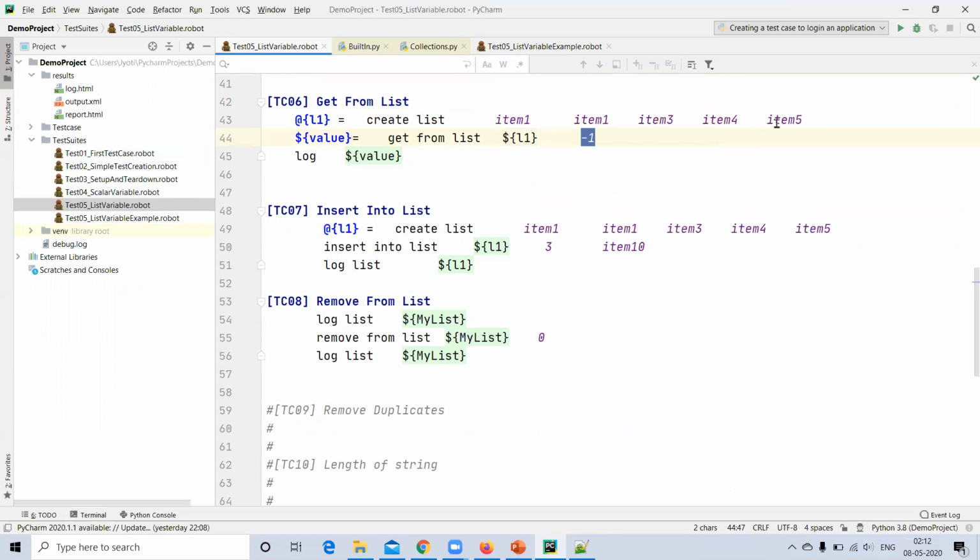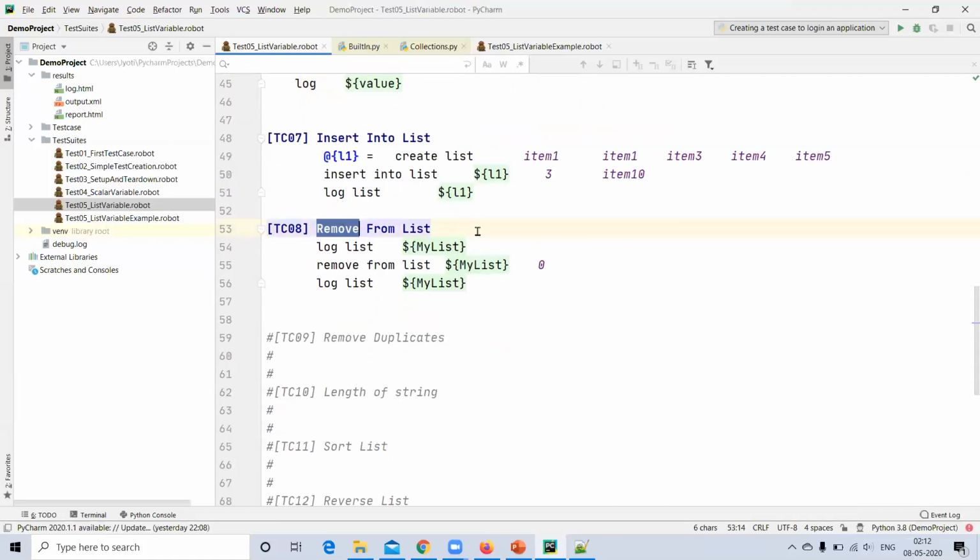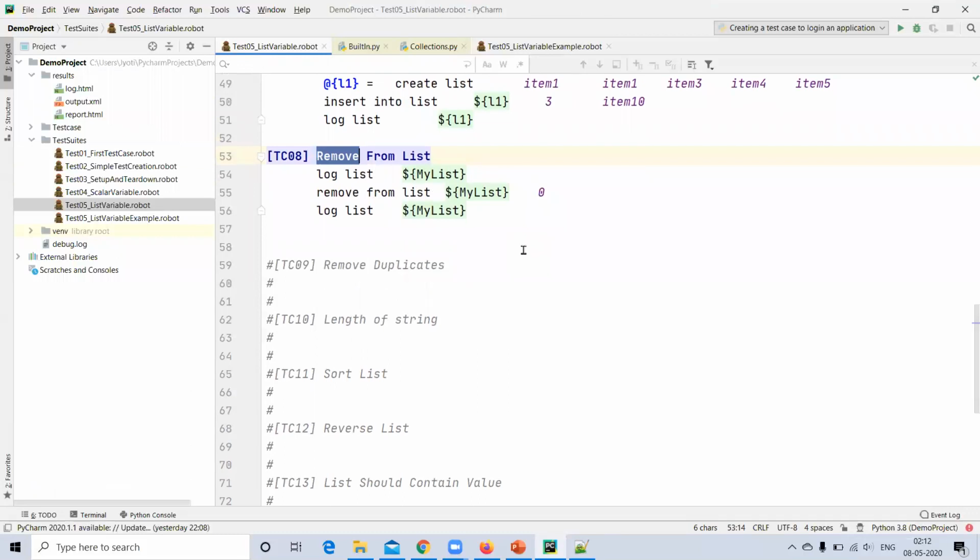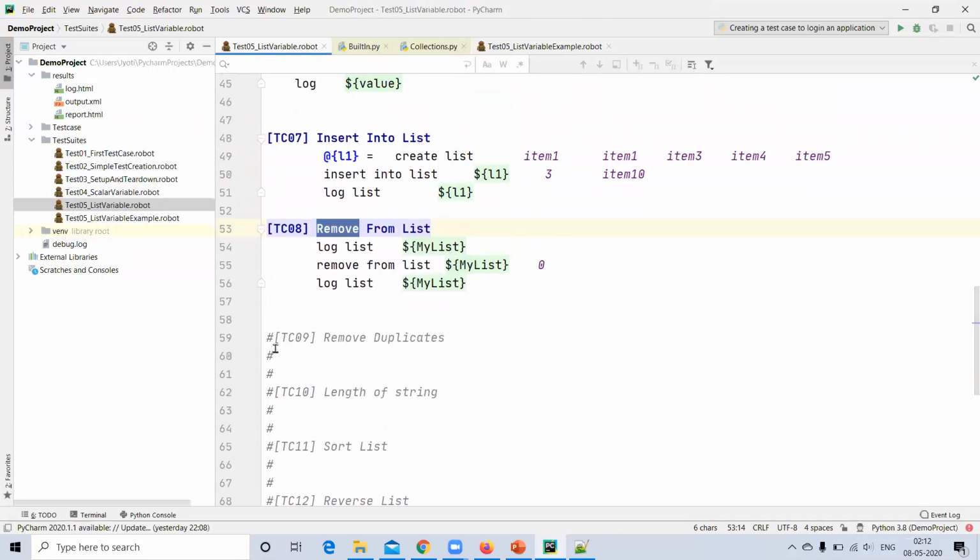So -1 will return the last element of the list, and -2 similarly, -3 will return this element, -4, -5. And if we start from the initial, then we'll provide the index 0, 1, 2, 3 for getting the element. Then I had shown you insert into list, then remove from list.